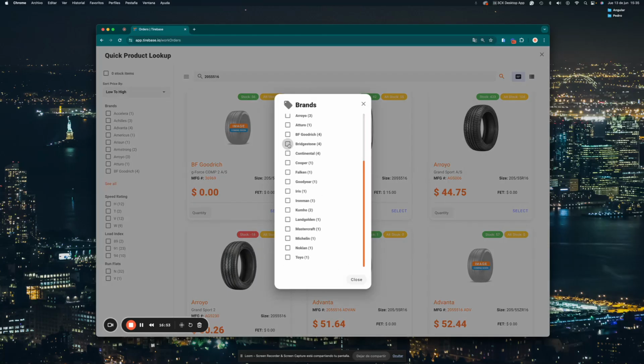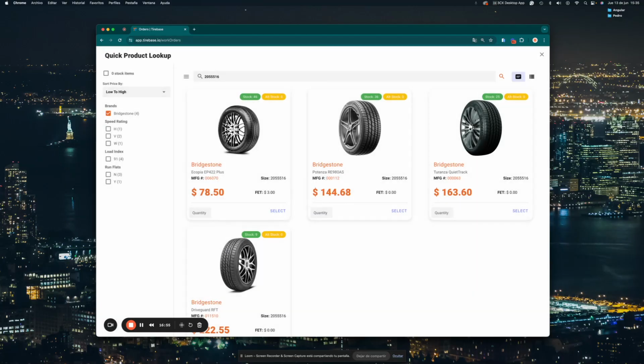So let's just say we want a Bridgestone, so we can select it. We can get the information. We can get a display of how it looks like. And also we can go and see what's the actual gross profit that's applying, price matrix, all this information. Guys, we're going to go through that in another video covering all of this, but this is how you can look for a product, and you can just select it. Let's just say we want this one.